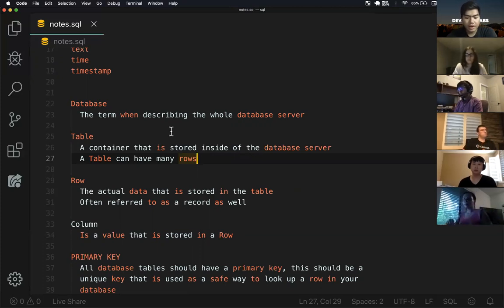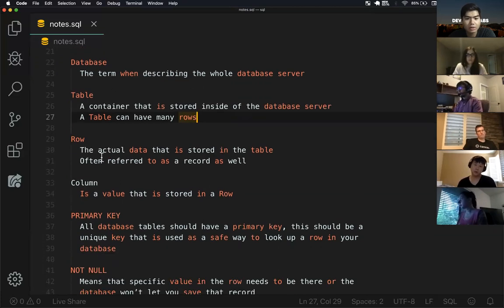So for example, if you have an application and the application has posts, like Facebook has a bunch of posts, that will be considered a table. And we'll practice a little bit more with that idea. You can think of them as objects if that helps. So individual objects could be its own table. And the table has its own rows.